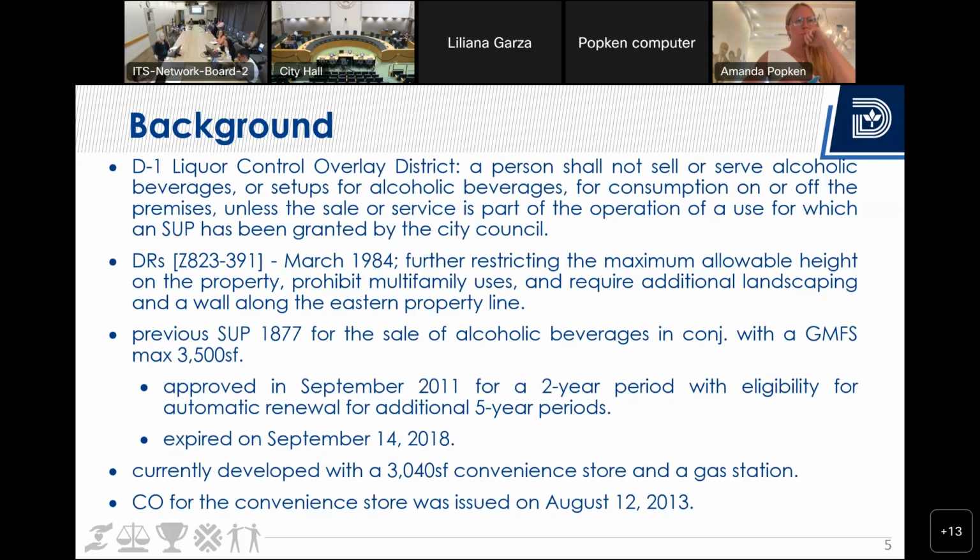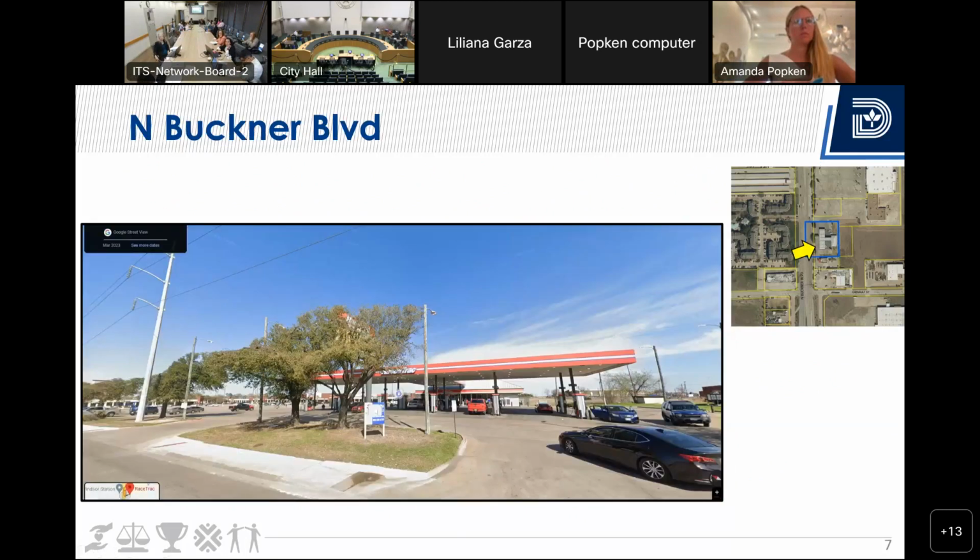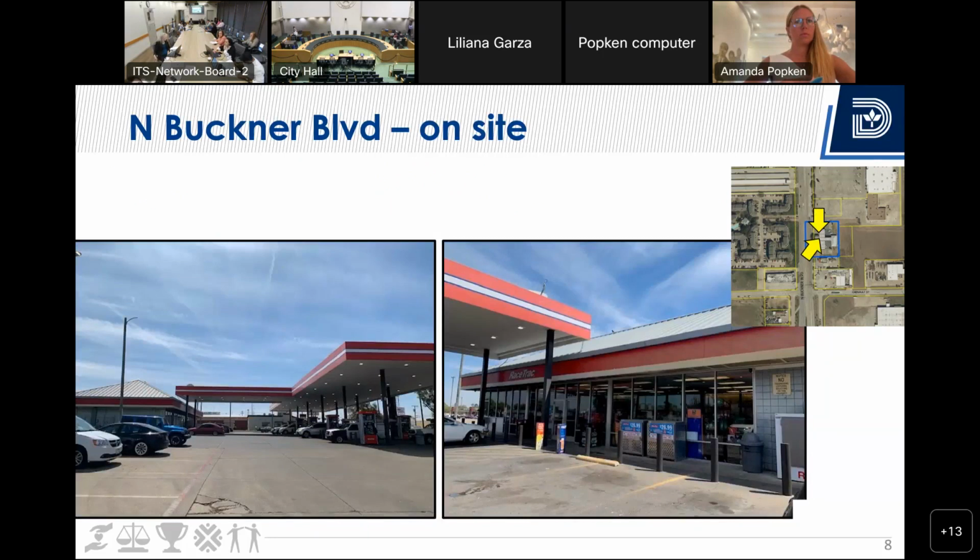Here you can see the canopy is a racetrack design gas station, and you can see the restaurant. Advancing. Oh, it changed online. It takes a while. In those pictures, you can see the restaurant to the south, the retail strip to the north, and the gas canopy. This is a close-up, again showing the gas canopy and the convenience store in the back. It's an existing situation.